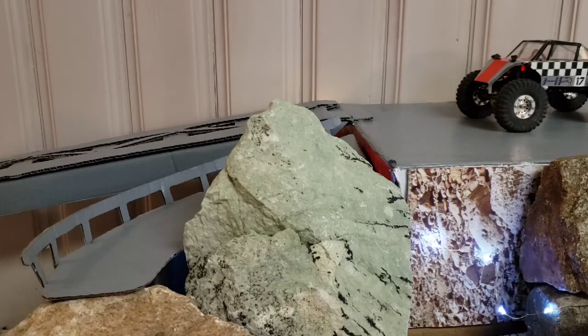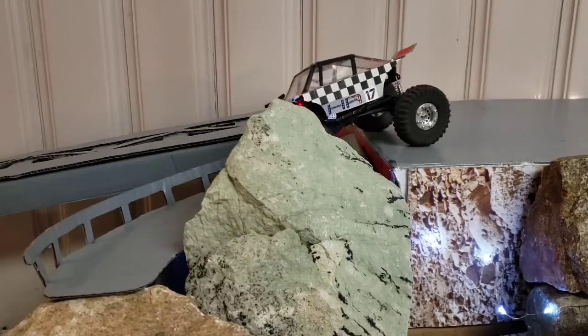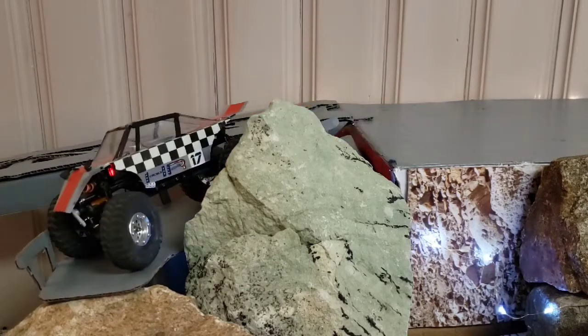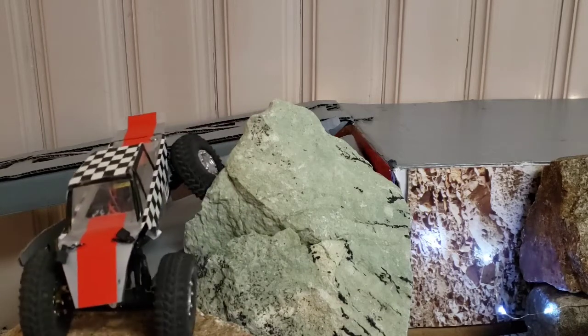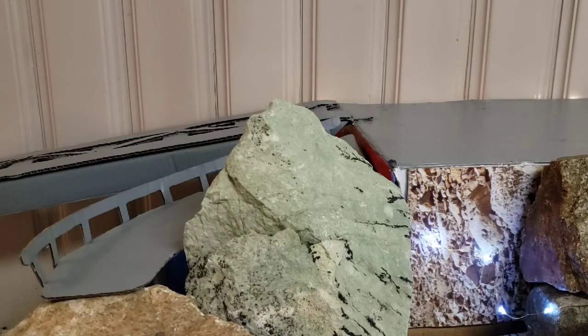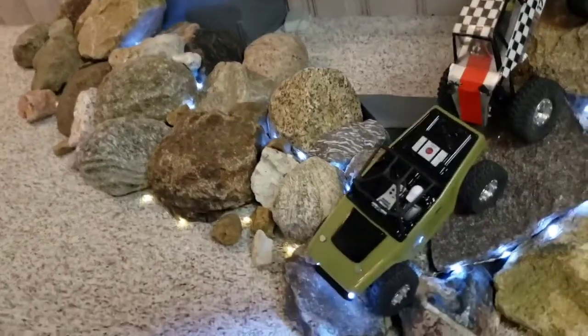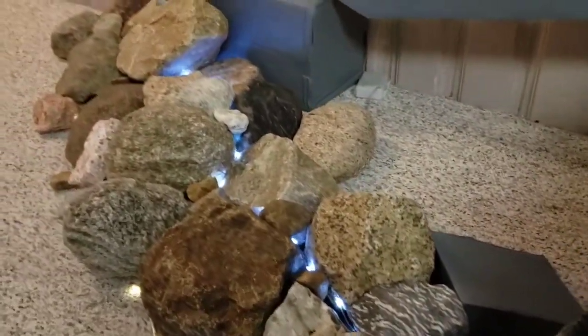And now the competition buggy. It didn't even flinch. Next thing we'll do is just run down the rock bypass.